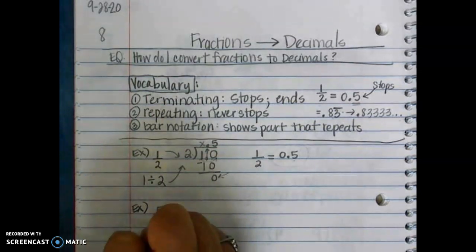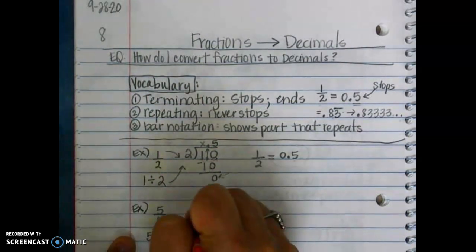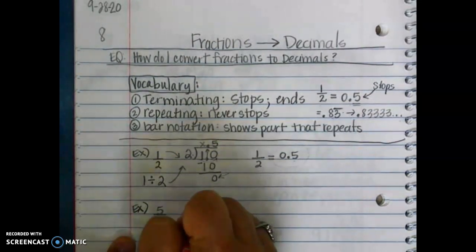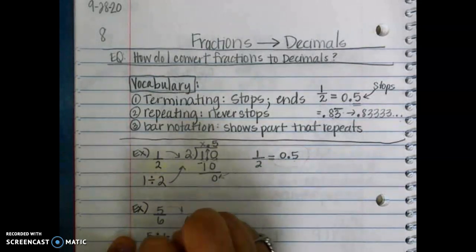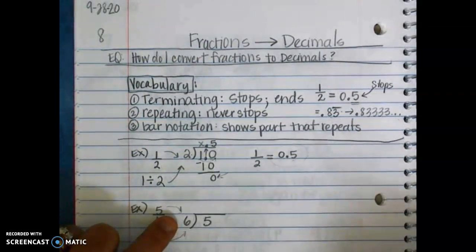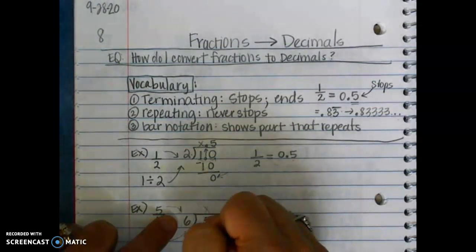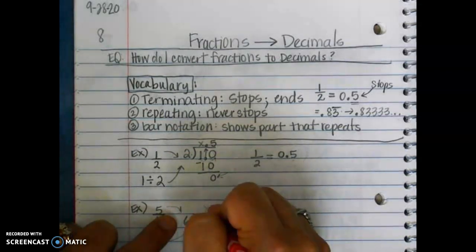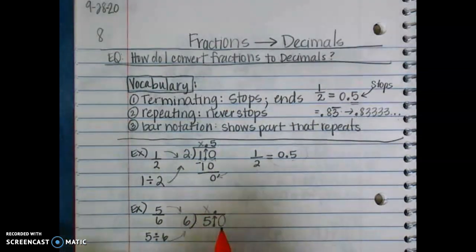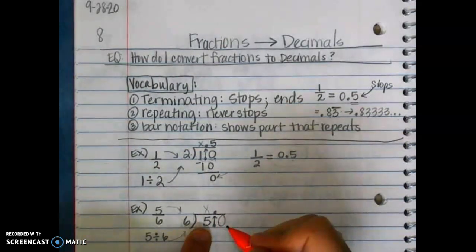5/6 is the same thing as saying 5 divided by 6. Okay? Now, 6 can't go into 5. That's a problem. So if I put an X there, you're more than welcome to put a 0. And I'm going to bring up my decimal point and add my 0. So now I have what looks like 50, but it's really only the number 5.